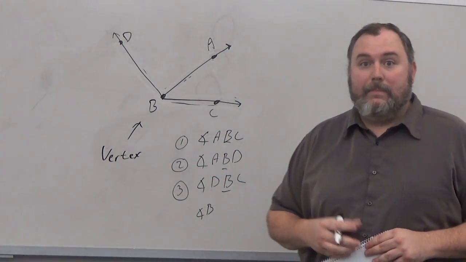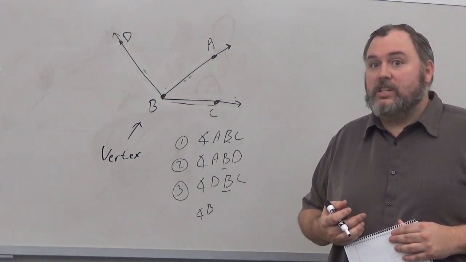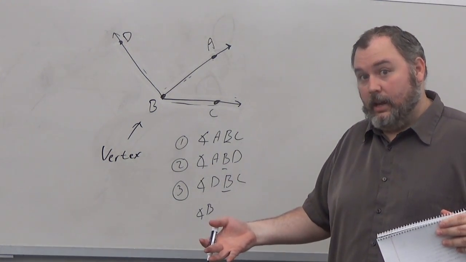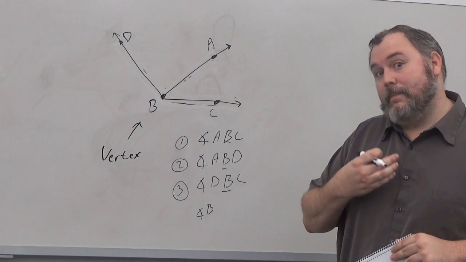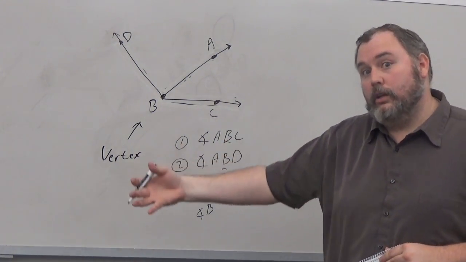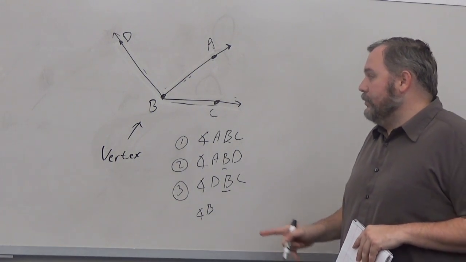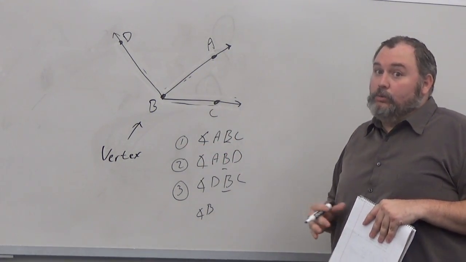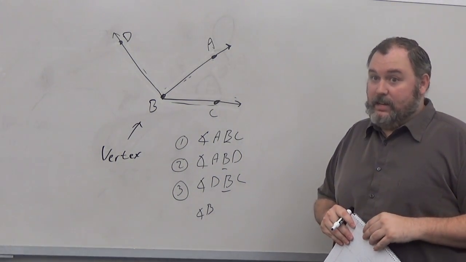Think about it this way. My name is Lewis. My last name is Lewis. So you wouldn't just say, hey, Lewis, when you have a room full of Lewises in a classroom. You're going to be more specific and say, call me by my first name. Hey, Jonathan Lewis. That way, I know who you're talking to. Same principle. The vertex is kind of like the angle's last name. You don't just always call it by, hey, B. You need to call it by its full name sometimes.